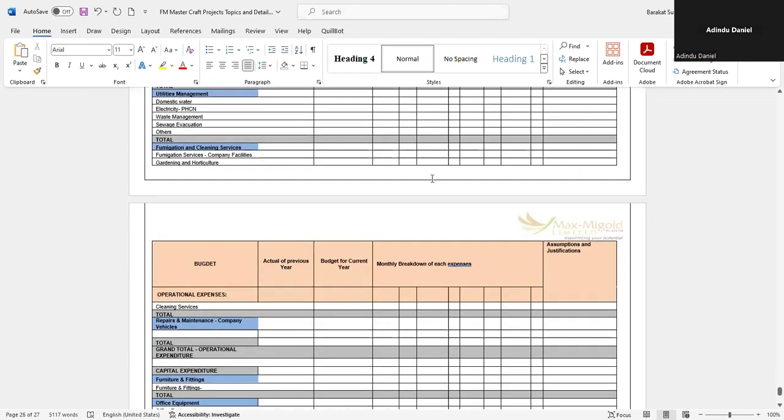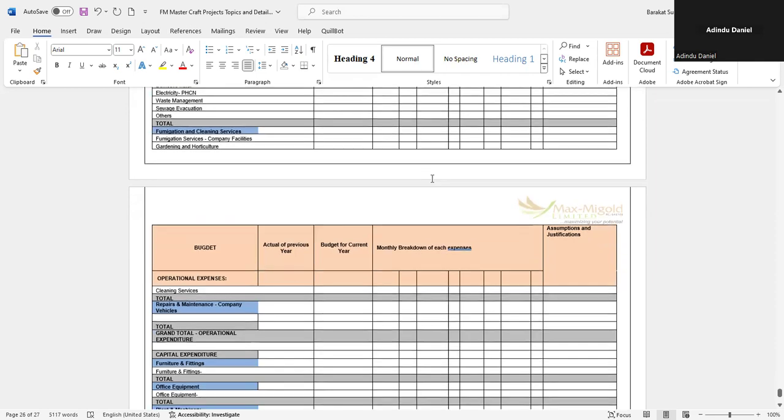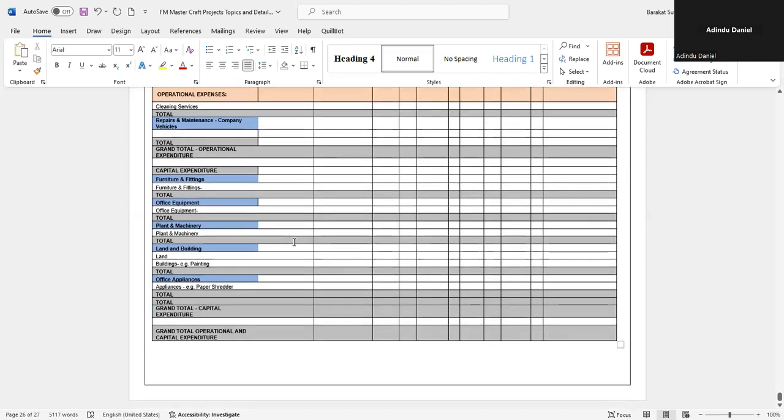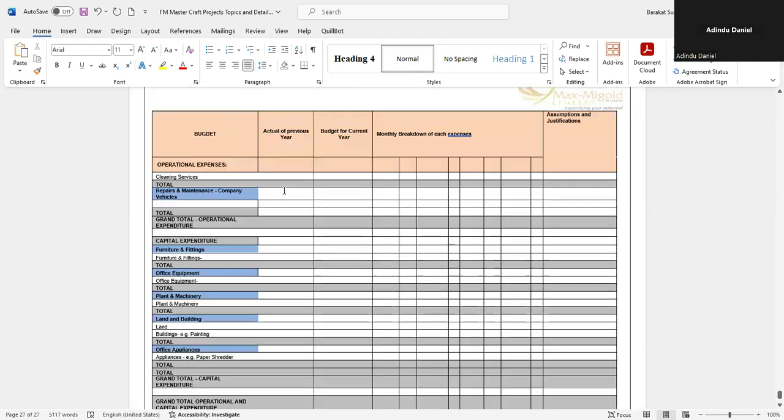Like I said earlier, the two main expenditures you're looking at in the course are the operational and capital expenditure. Just put in the figures applicable in your own organization. Having said that, I think we've covered all the 6 project topics required for us in the course of this training. And again, I want to emphasize the importance of the project.